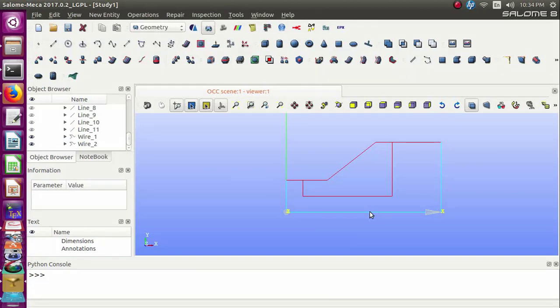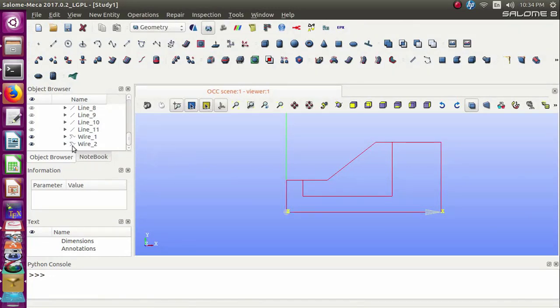So for my slope geometry, I'm assuming that this part is supported. This part has hinge or roller support, whatever you want, and then it will be loaded by self weight. So I want to create some group covering these 3 lines or wires.